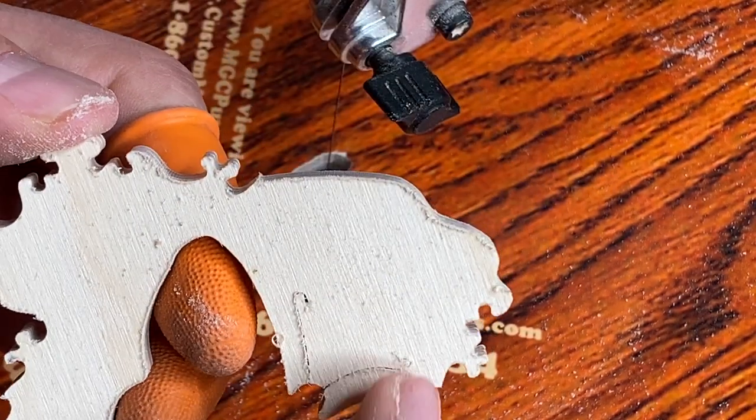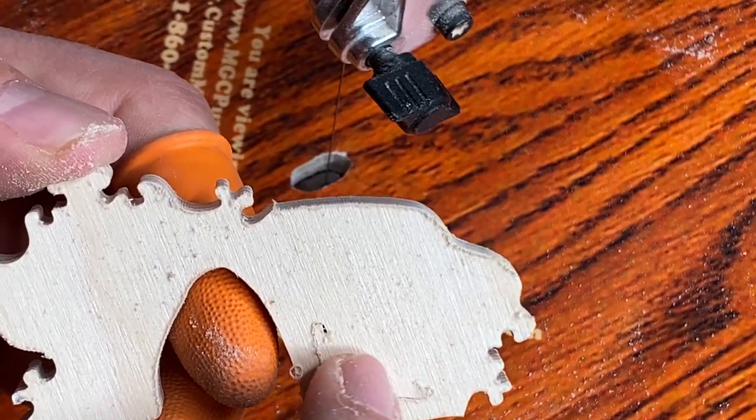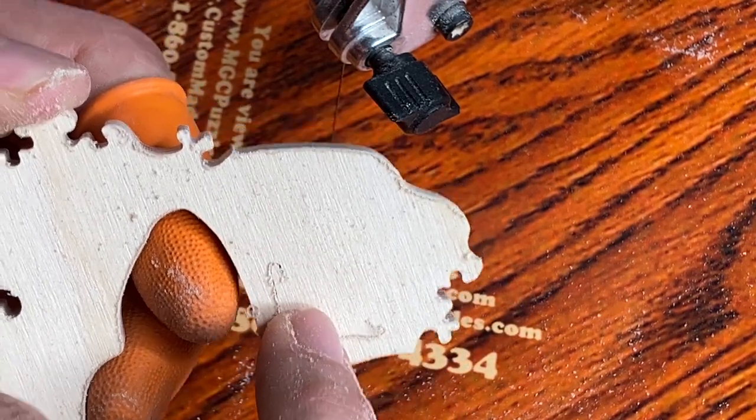So what we're going to do now is we're going to enter over here on the reverse side. I'm going to cut an interlock down in between here and then wrap up over again and cut another interlock. So it'll be an interlock to the side, and to the side, and one within. So here we go.